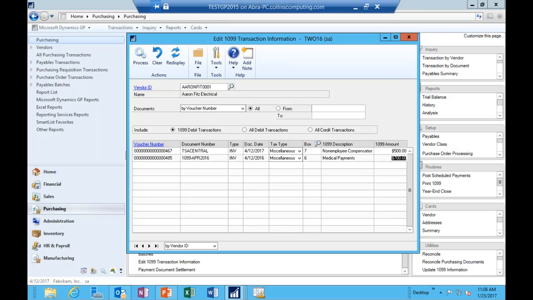Gotcha. Okay. Yeah, we were just thinking, if we use the same vendor on 2 or 3 different companies, then we probably need to be able to print it at one time, which I think I could go in and just take the system out in a sense and change the amount and then change it back. The 1099 amount? Yep. That's probably what I would do at this point. Yeah, especially if it's just a couple of vendors. Gotcha. Okay. No problem. Thank you.